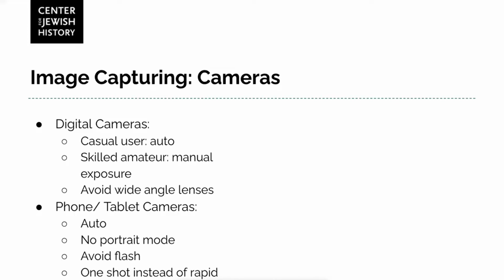Also, avoid using flash if you can, as this can create shadows, uneven lighting, or overexpose your image. Also, try to capture the image in one shot instead of using rapid or burst photo modes. Having that many photos to go through can become quite the headache when it's time to organize your digital material. Instead, aim for one good photo, or take 2 or 3 shots to create a more manageable amount of photos to choose from.